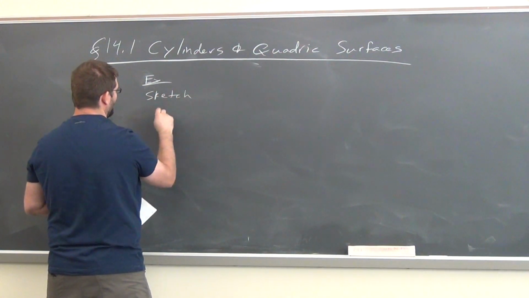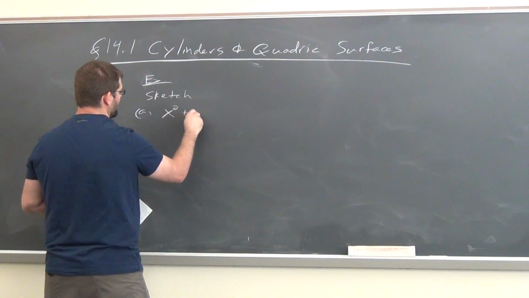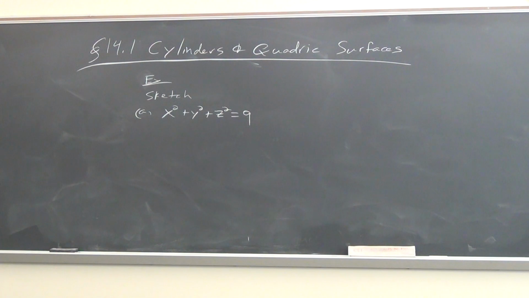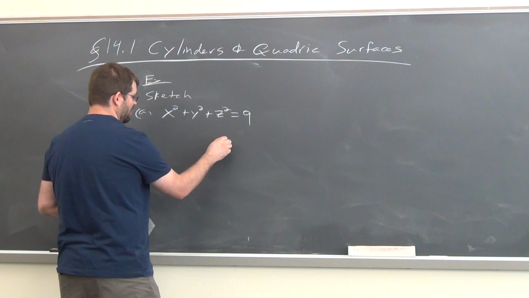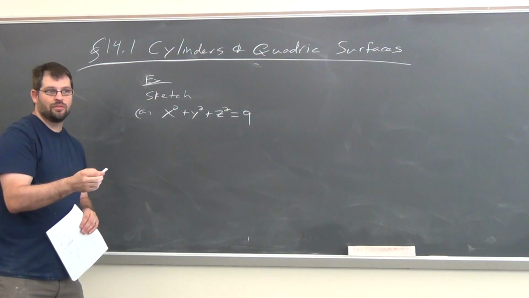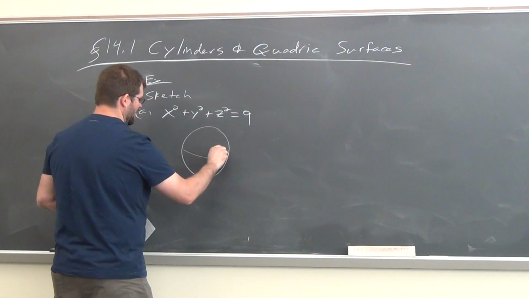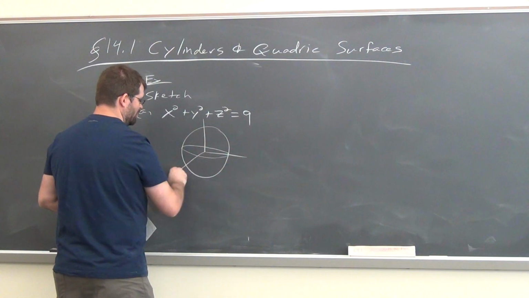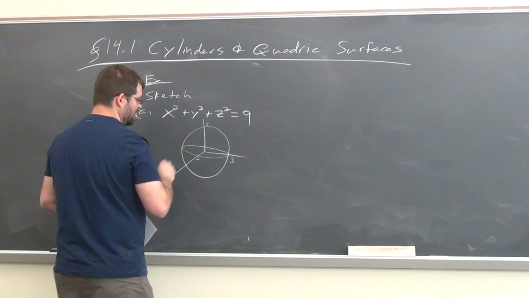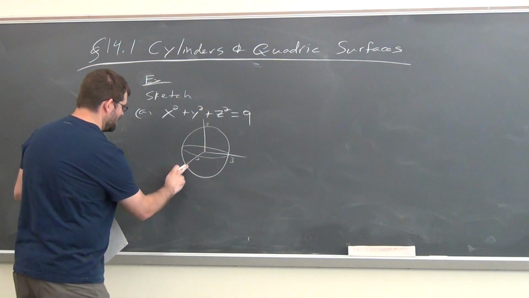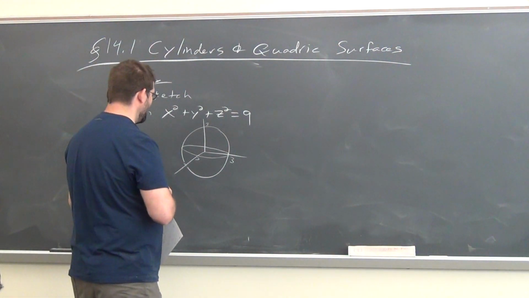So sketch, here's one we know how to do. What does that represent? Well, a sphere, right? So a sphere, what's the radius? Where is it centered? 0, 0, 0. So I'm just going to draw it like this. You don't need to have great pictures of it, but hopefully that's the idea. Centered at the origin, right? So there's our sphere. You can decide where stuff is behind what. I'm not going to.